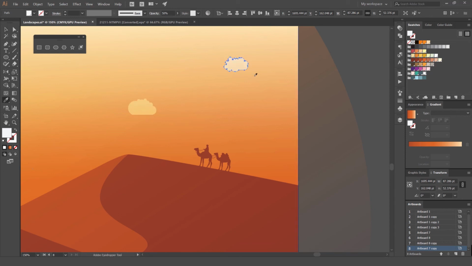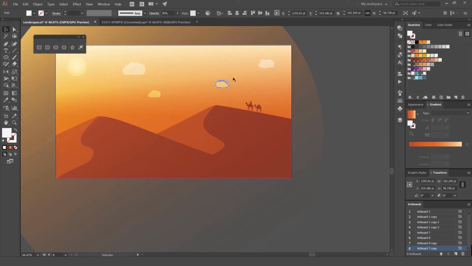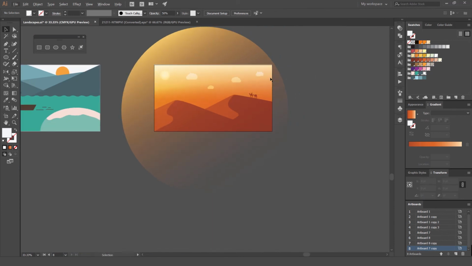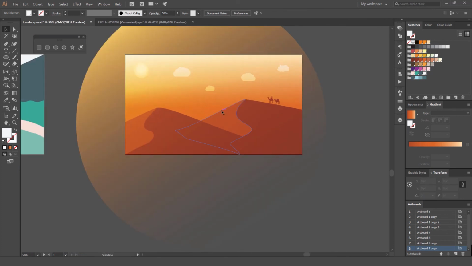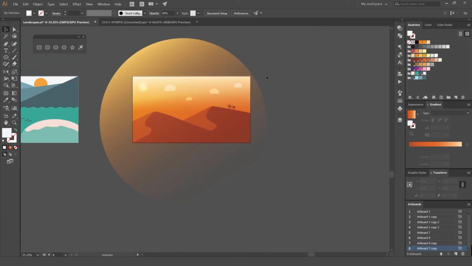And then I can get the eyedropper and select that color down there. And there you have it. Play around the sizes, move them around. Make sure there's enough spacing. We don't want to clog the space. Make sure it's even. So that's how you do like a nice simple desert landscape. You can add more stuff in the background. You know, you can add birds or whatever, more shadows. But this is pretty simple to do.